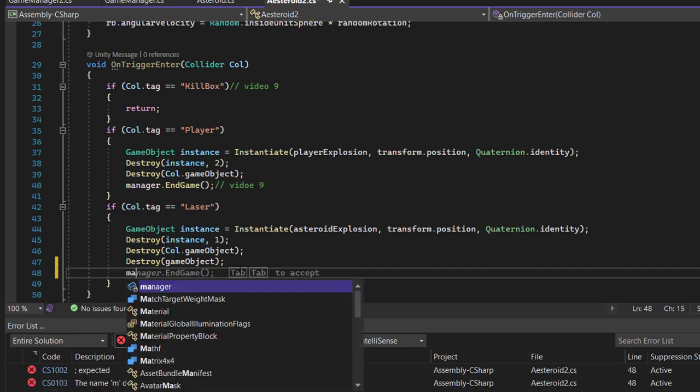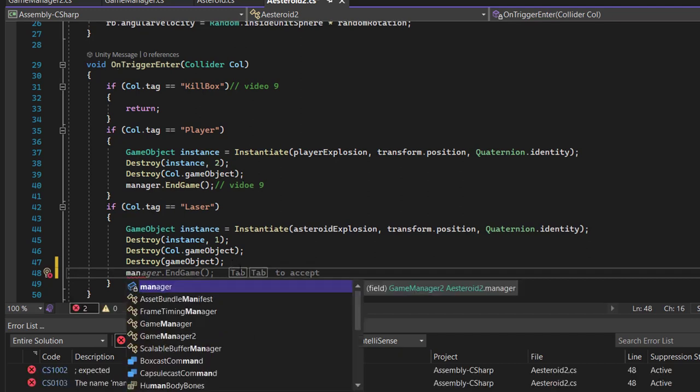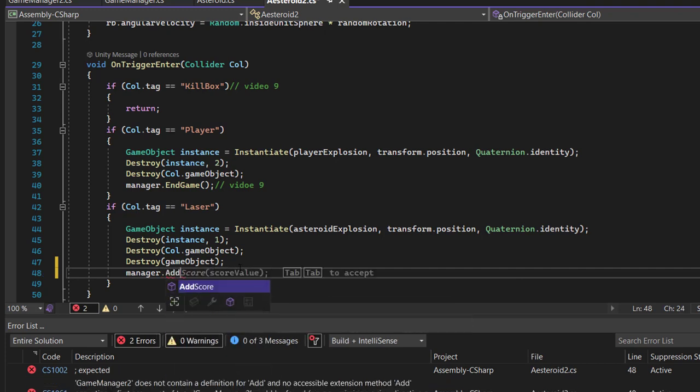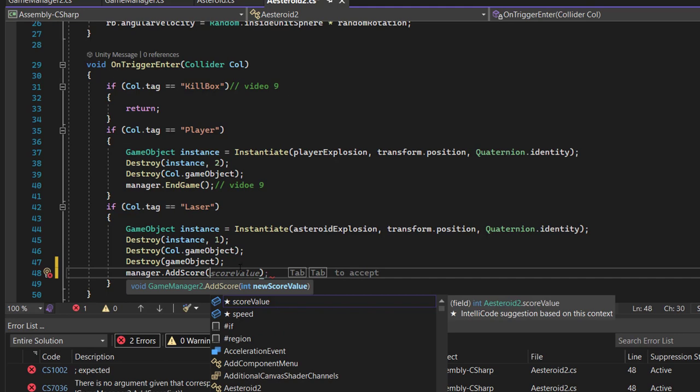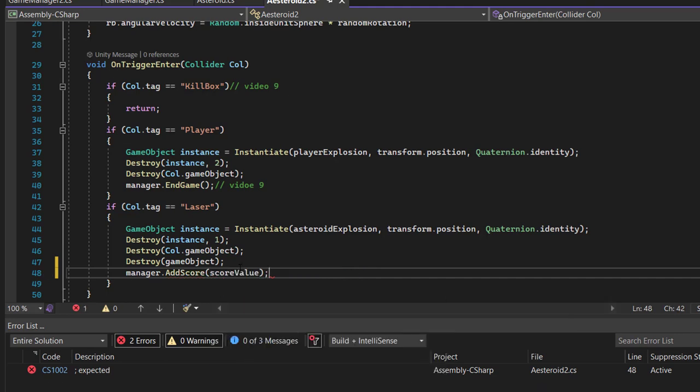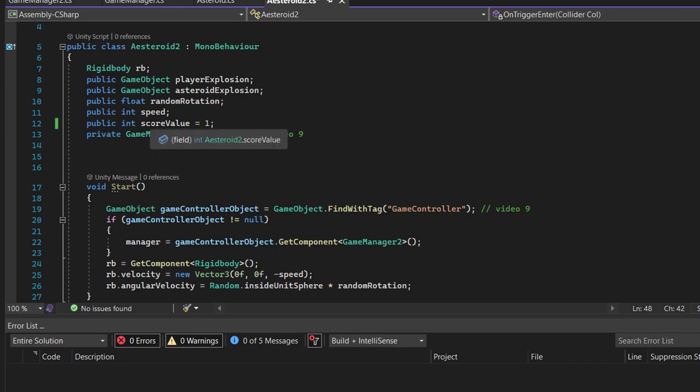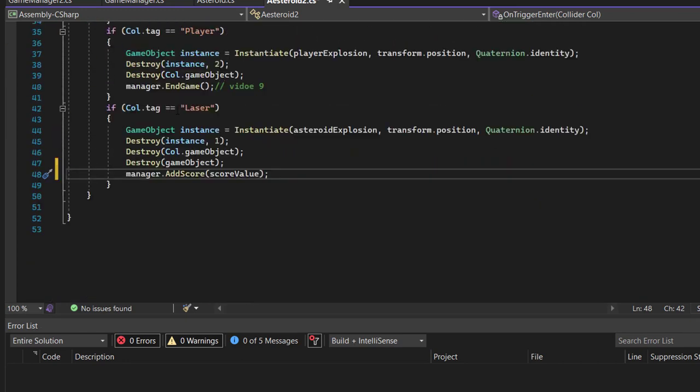So here, we're going to call manager.AddScore. And it should be scoreValue, okay? Because we set up here the score value to be 1. So every time the laser destroys an asteroid, we're going to go to the manager script and add a score. We're going to go Control S, make sure they're all saved.